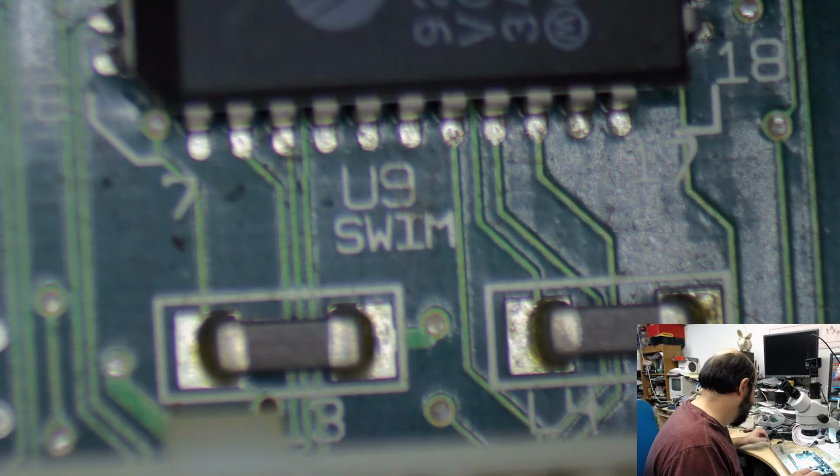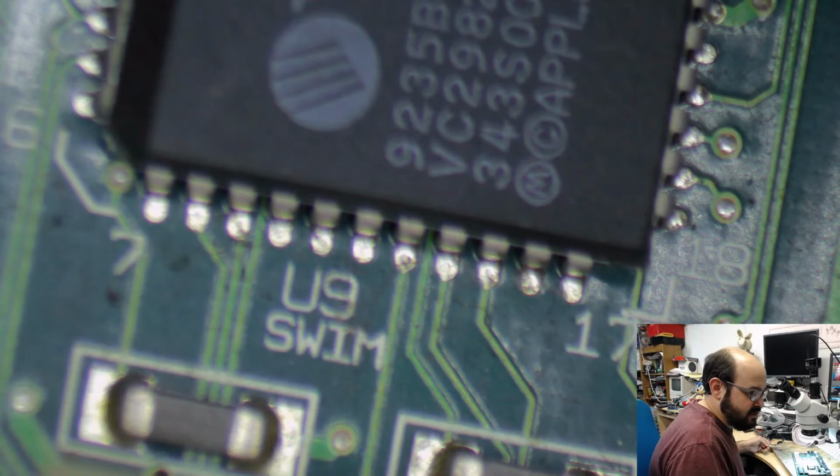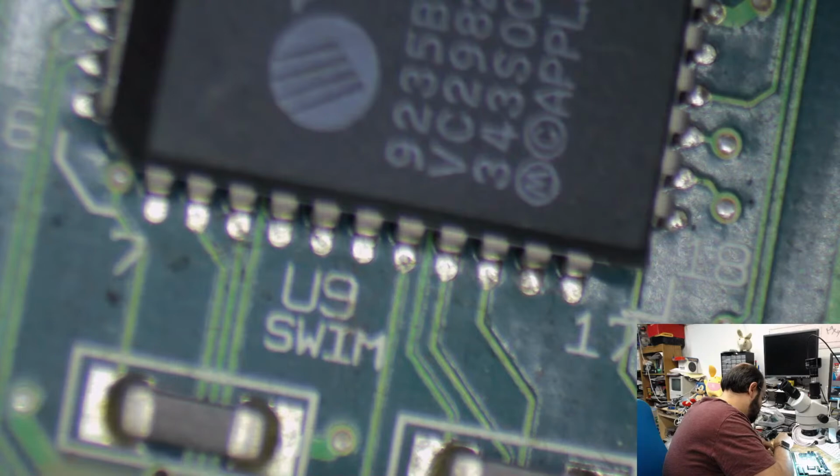This is not what I like, Daddy Parrish. I'm an excellent storyteller, as you can tell. And this board has a bunch of garbage on it. And so we're just going to get some of those capacitors off.